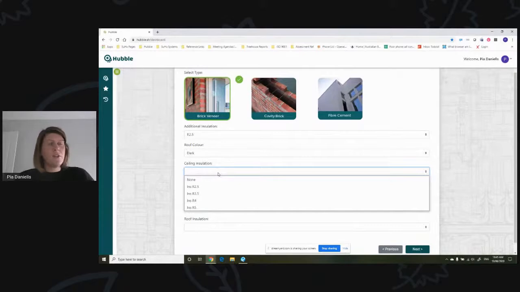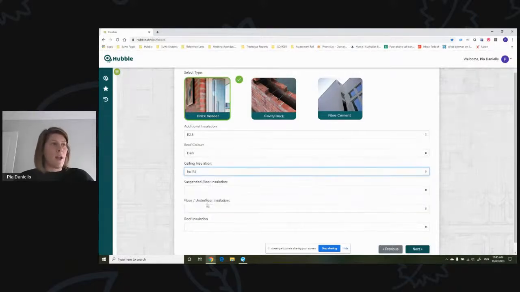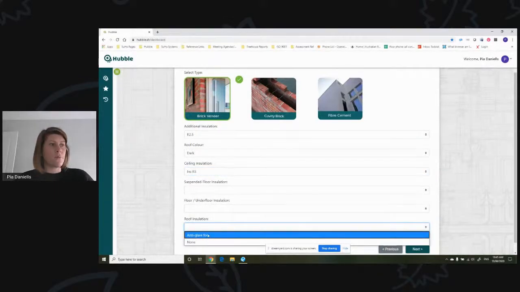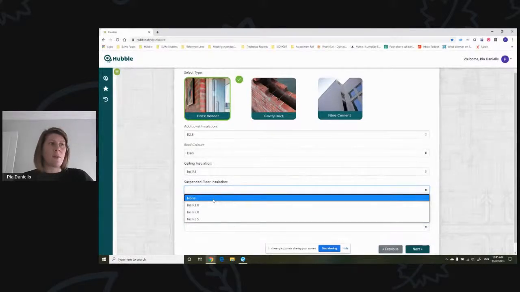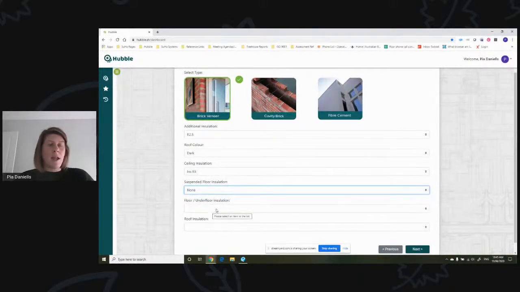Ceiling insulation, they actually had close to R7 in the ceiling, between layers of insulation at the ceiling and then sort of roof. So they had R6 at the ceiling, which is also being added, but I'll just take the closest that we have. As this is a single story house, there's no suspended floor in the building, and this was also a concrete slab on ground.